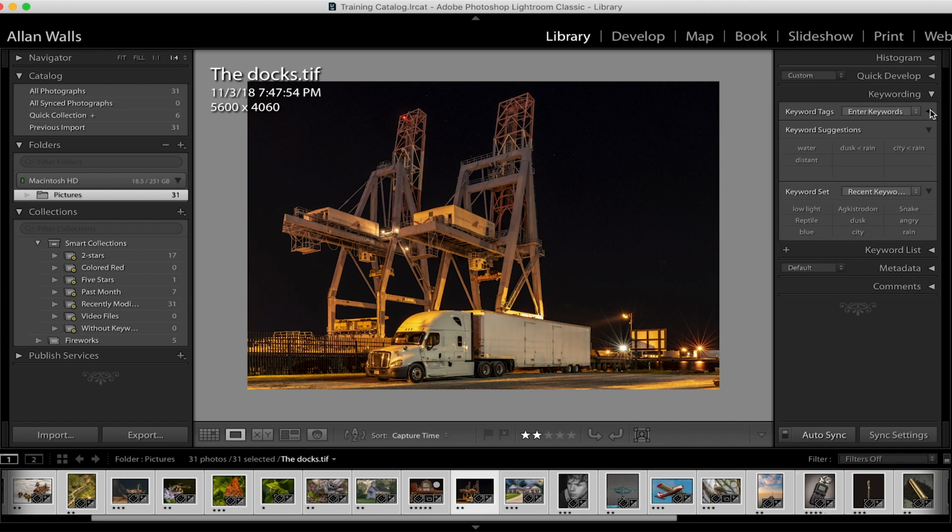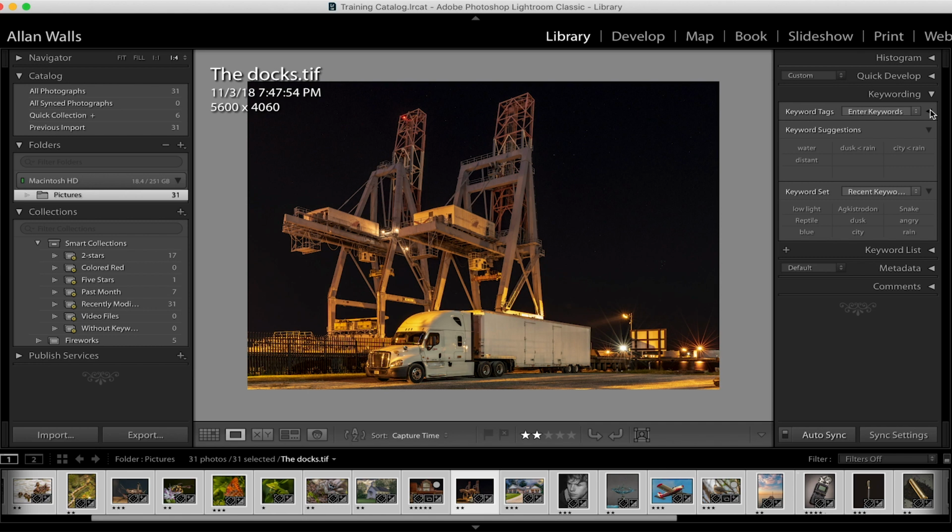Your mileage may differ. Keywording is an important process by which we apply tags that have meaning to us to our photographs, so that we can later find them when we're building collections or looking for photographs in our filing system. The way keywording works is Lightroom is very helpful in suggesting keywords, and in suggesting keywords that frequently go together. It uses AI to track your use of keywords and gives you suggestions.